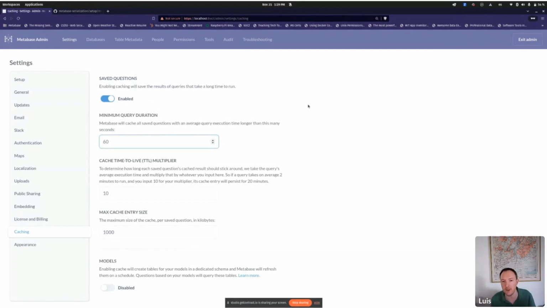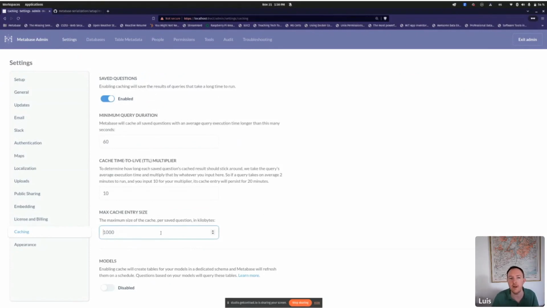This is very important because we don't have memory caching. We don't have something like Redis or a caching subsystem. It's all handled in the application database. It's not going to take a massive size of your database. In fact, you can regulate this here. You can put in kilobytes or megabytes how big you want the cache to be. I believe the maximum is 255 megabytes, if I'm not mistaken.